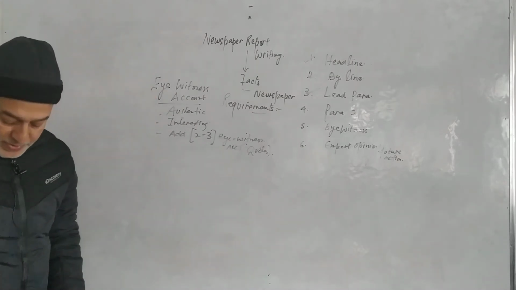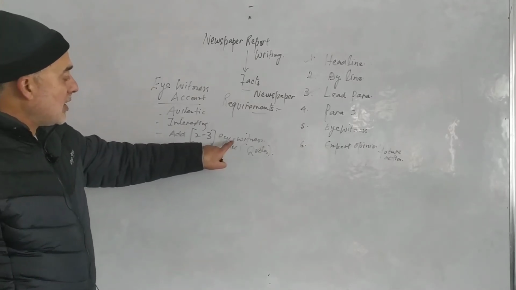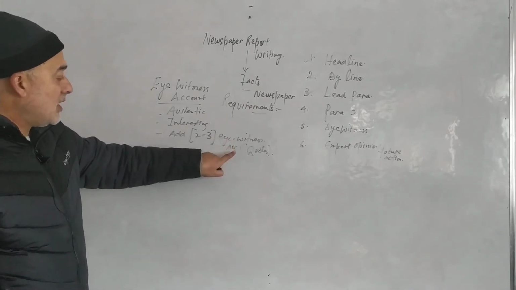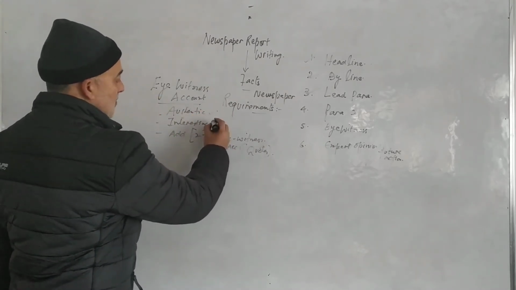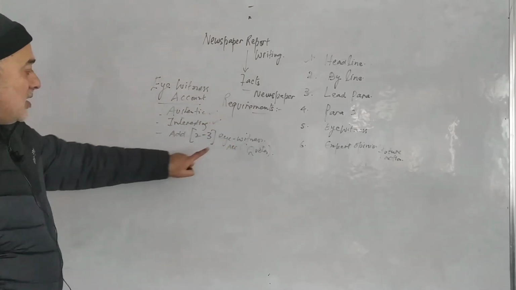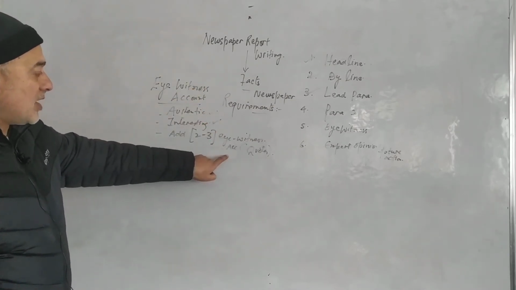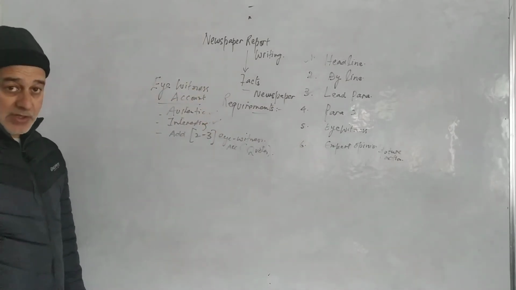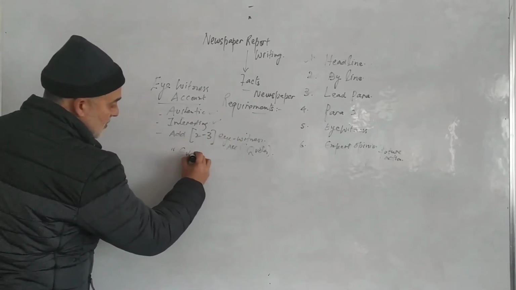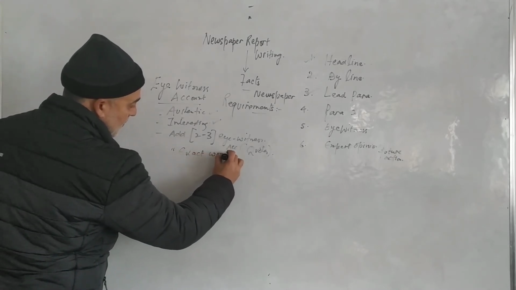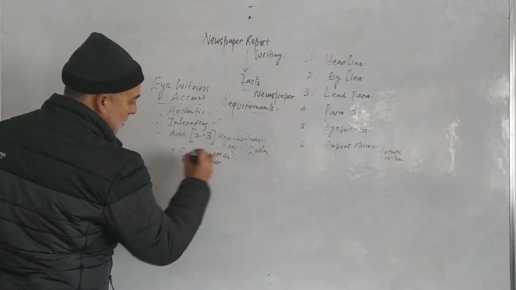Eyewitness account is from the person who has actually witnessed all that has happened. You need to catch his words and refer to him in the eyewitness account. It adds authenticity, it makes it more interesting, and in writing the newspaper, the eyewitness account makes it more accurate. How to write eyewitness account? Use exact words of the speaker in quote marks.